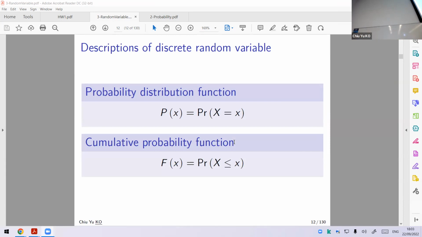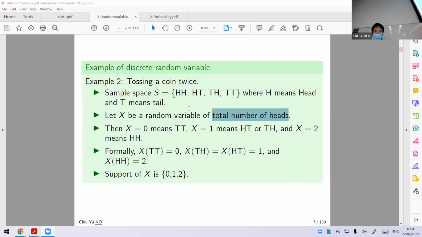So we'll start with some description of it. Now remember, last class we talked about random experiment and sample space, right? And we can do it in a Venn diagram. Assuming everything is equally likely, the Venn diagram is a good description of everything, right? But now when you collapse everything into a number, the classical idea that every outcome is equally likely is not going to work. You can imagine a toss a coin problem, right? If you toss a coin many times, X is going to be somewhat an intermediate value.